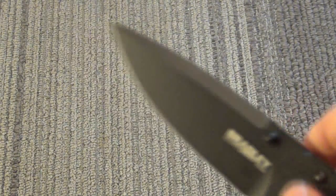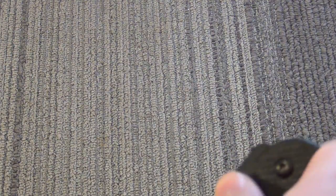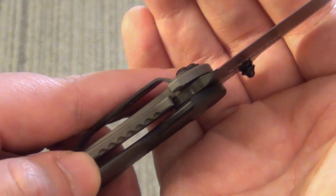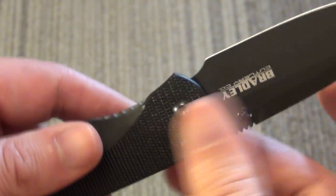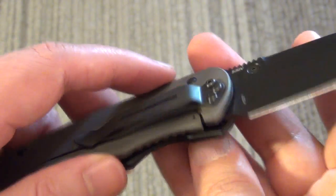Right, now the opening, this thing comes out like butter. And you heard the click. All right, no blade play. Okay, here's the lockup. Right, that's where it locks, and there's no blade play at all in any direction.